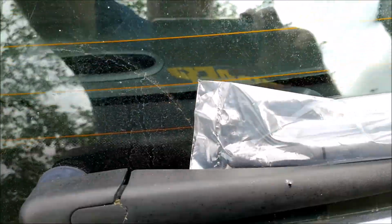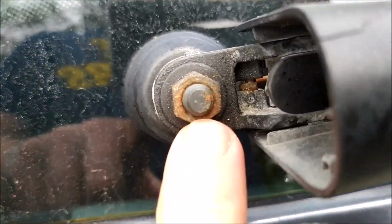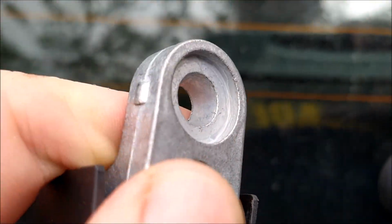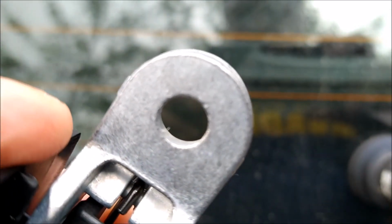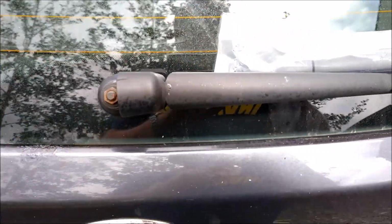So, the last time I was in here, it looks like it's a 12mm. So I've got my socket set. I did notice that if you look in here, there aren't any splines. And I would have expected splines on something like that. But maybe that's why it was so easy to get off, because they don't use splines. So anyway, I'll get a 12mm on there and see how that goes.